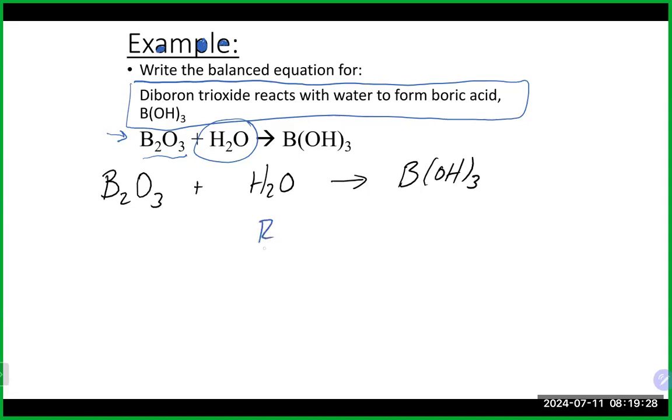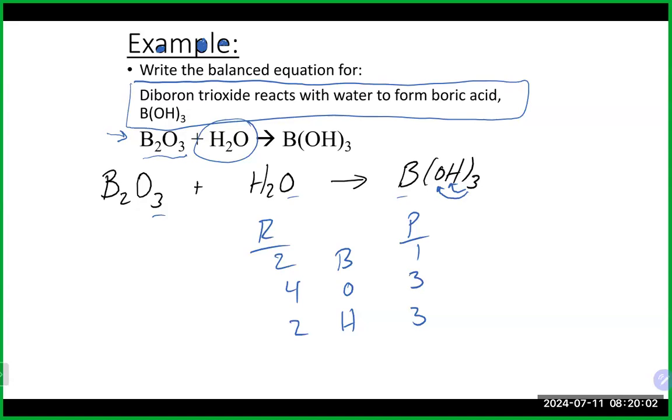So we'll do our little table here. We got B, O, and H. So we got 2 B's there, 1 on the right. Oxygen, we have 3 there, plus 1 more there, which is 4. This 3 does get distributed to everybody inside the parentheses here. So we would have 3 oxygens. On the left-hand side, we have 2 hydrogens. And again, distributing that 3 in there will give us 3. There's really not a lot to work with here since on the right-hand side, everybody's together.